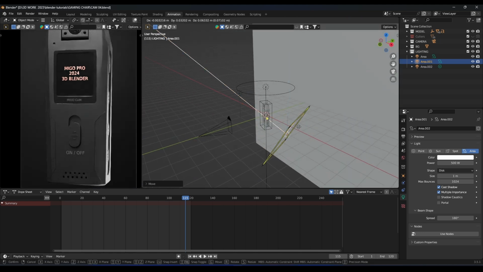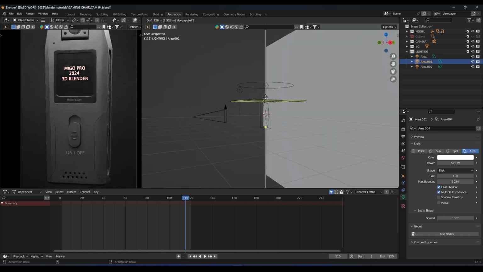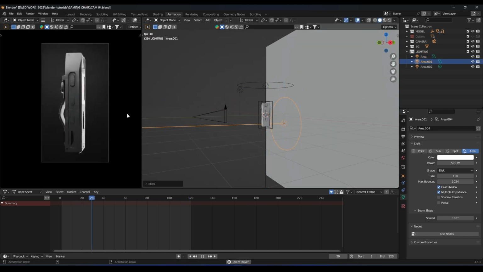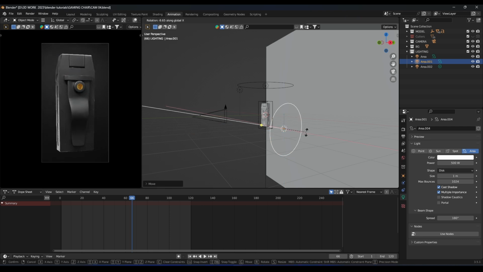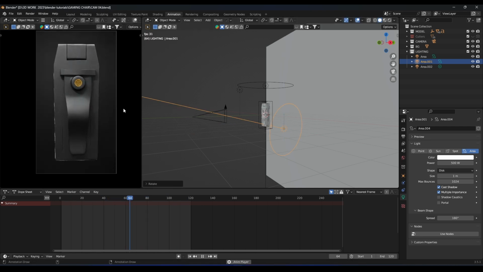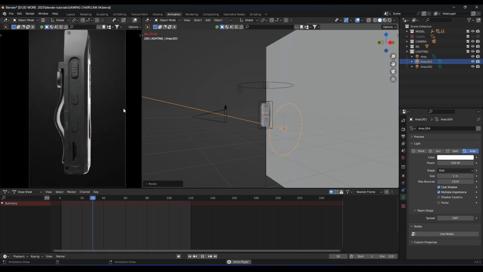Maybe just delete this, add another one, rotate it, move it a little bit right here, move it like this. I think this is better like this.